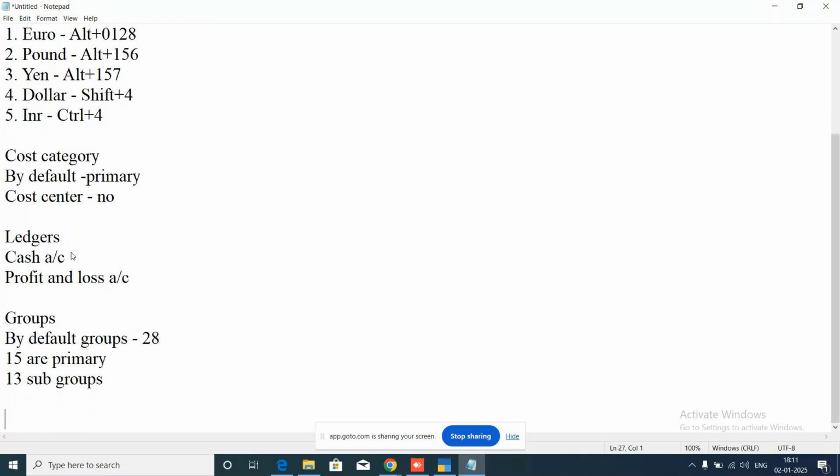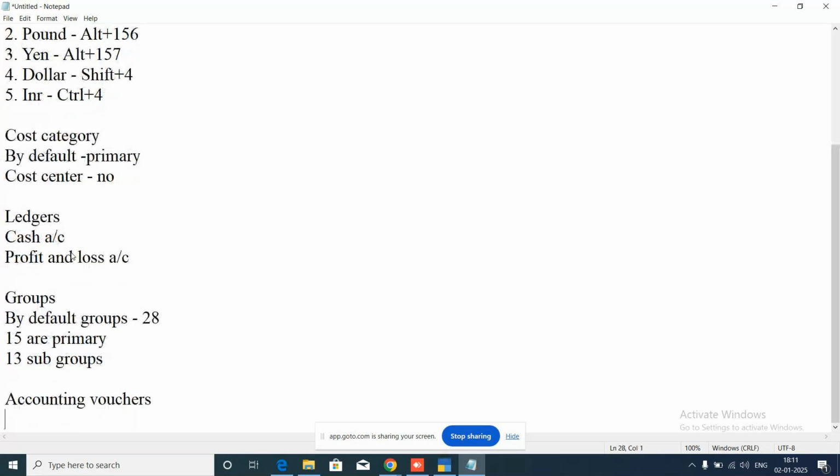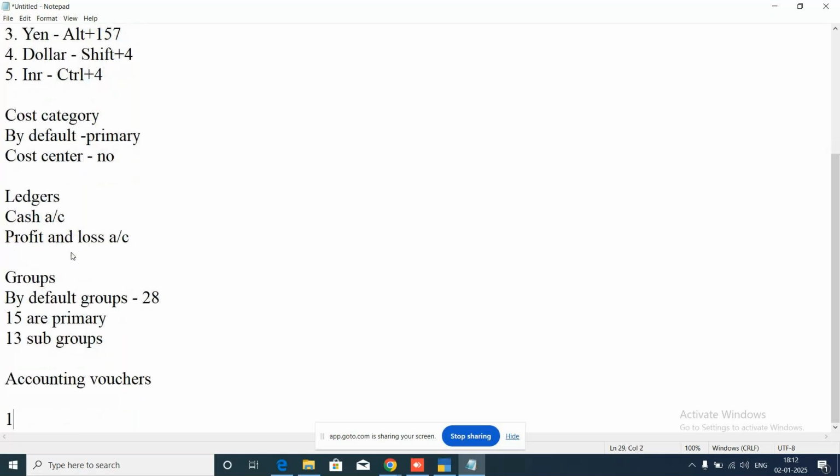So then we have done with the accounting vouchers. What are the types of accounting vouchers? Contra voucher, payment voucher, receipt voucher. Yes. So what is the function key for contra voucher? F4.